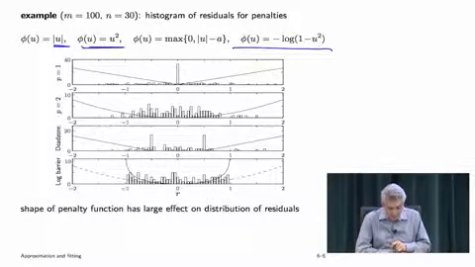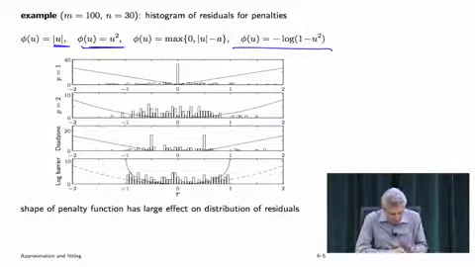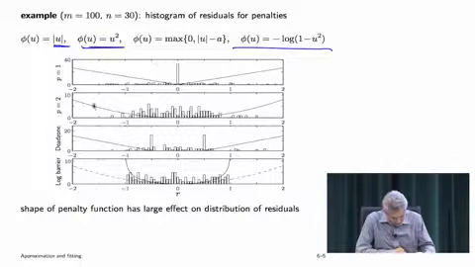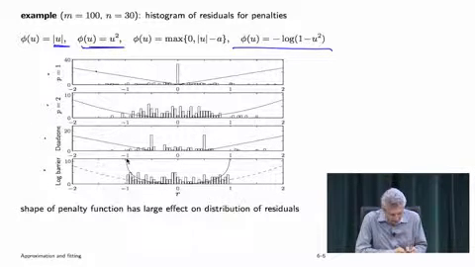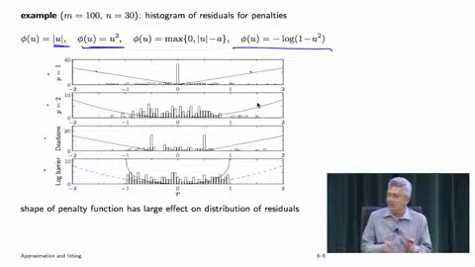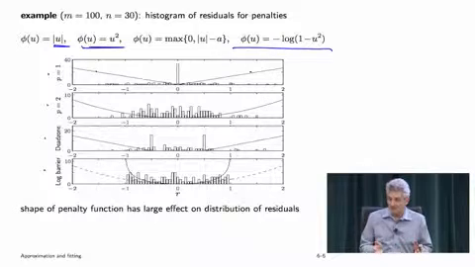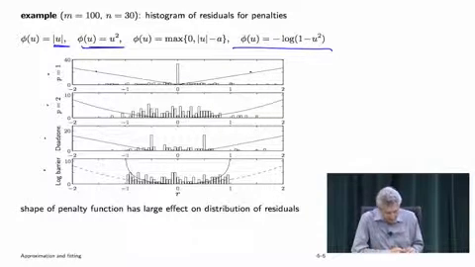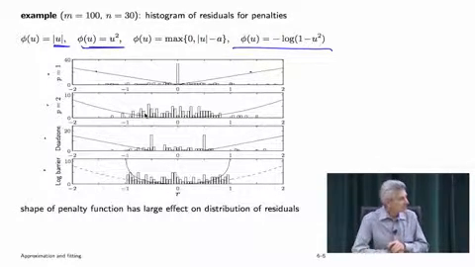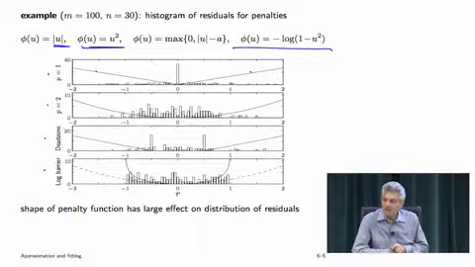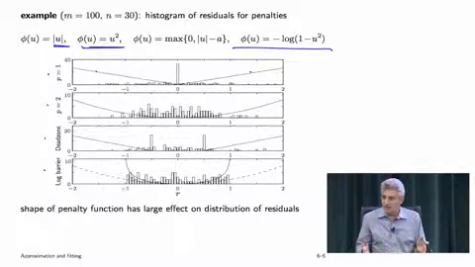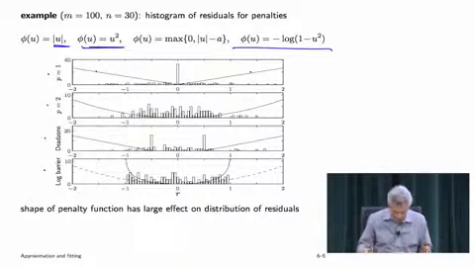But okay, let me explain what's plotted. Each of these is the 1 norm, the 2 norm, well, squared, right? Dead zone linear, log barrier. And you see the actual function plotted on some scale here. So this function tells you kind of your irritation at having a residual of that level, okay? And then what's shown in here is the histogram of residuals that you get. So you get different x's in each case, and you get different histograms.